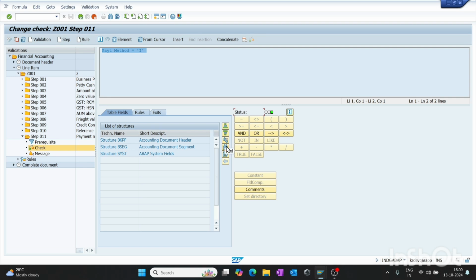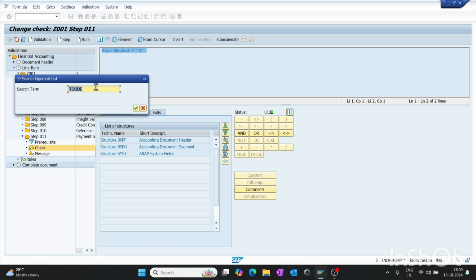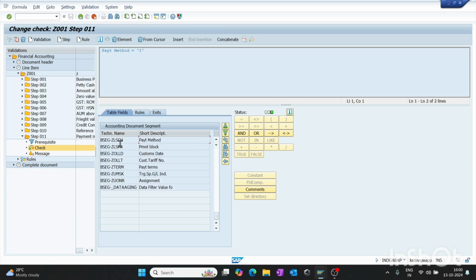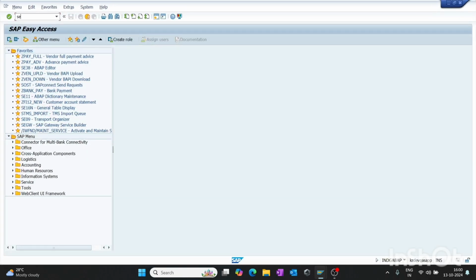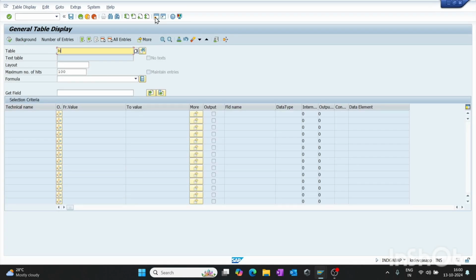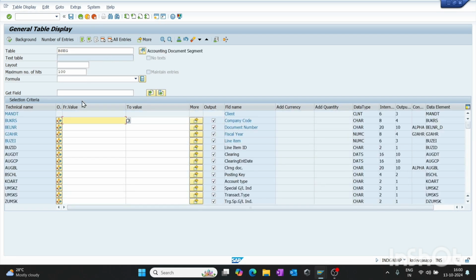Here you can click on find, then search by giving the technical name. Here you can see ZLSCH is the payment method field name, and you can also find it from table level, BSEG.